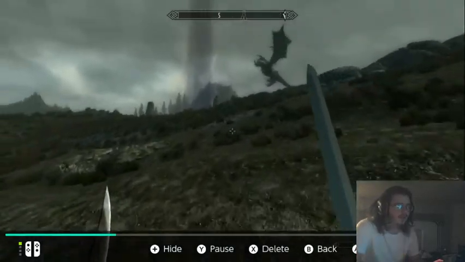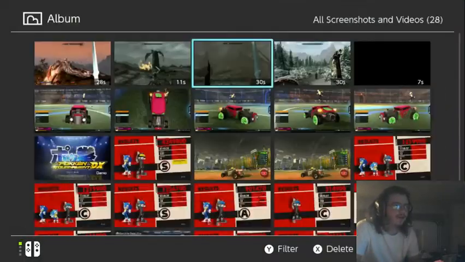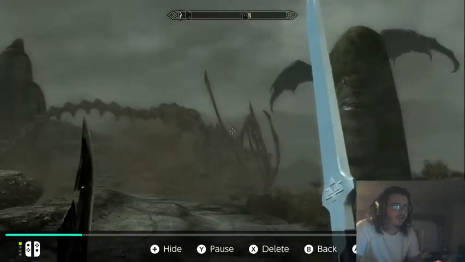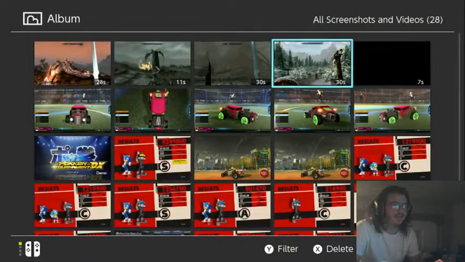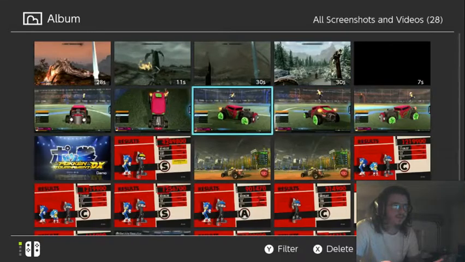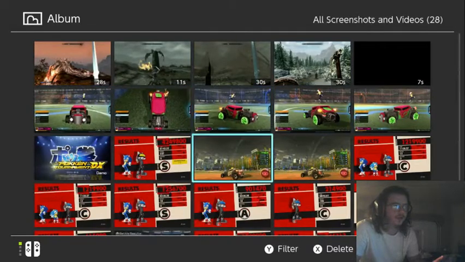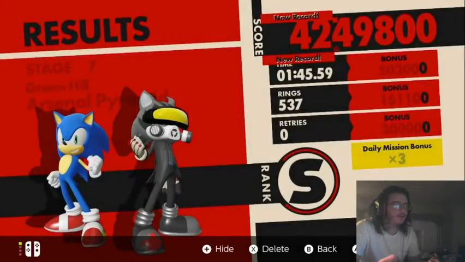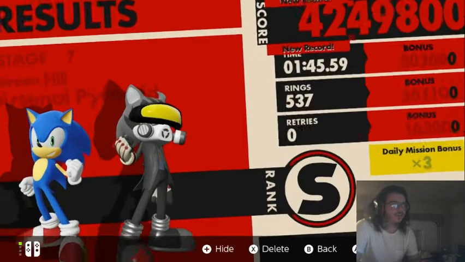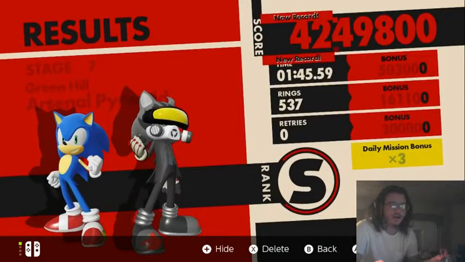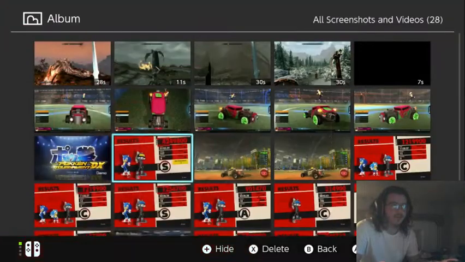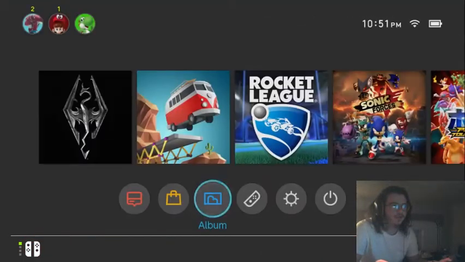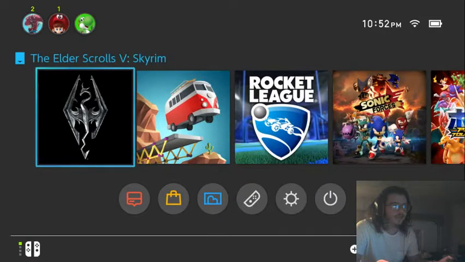I have the Master Sword, by the way, as you can see. Or like this here, where the dragon. Yeah, so the idea was that you would be able to post these things to your Facebook or Twitter. But what they didn't account for is that you can just completely ignore putting in the password and just go to home and it'll bring you in.